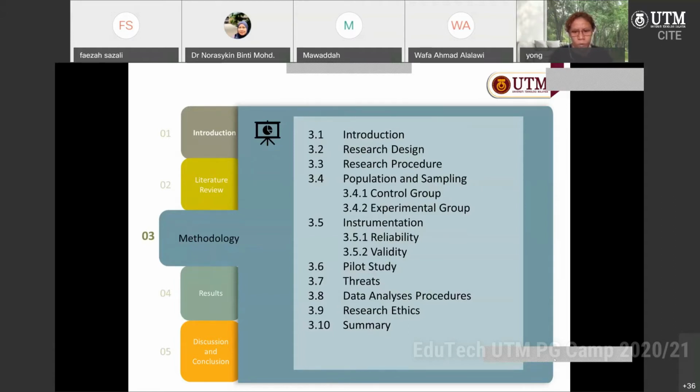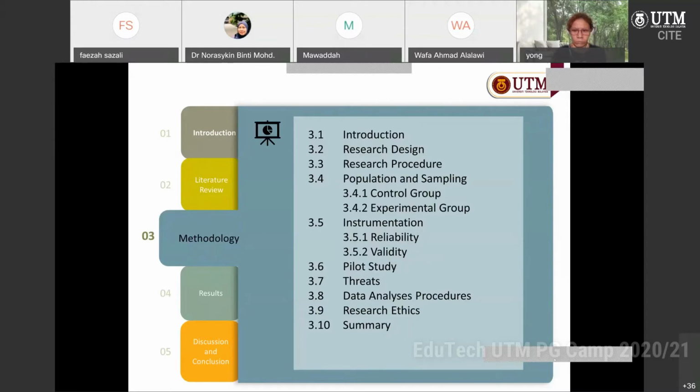Okay, and next you can tell about the population and sampling. So if you do an experimental study, maybe you want to explain about the control group and the experimental group. Then you continue with the instrument, where you have to describe the reliability and validity.